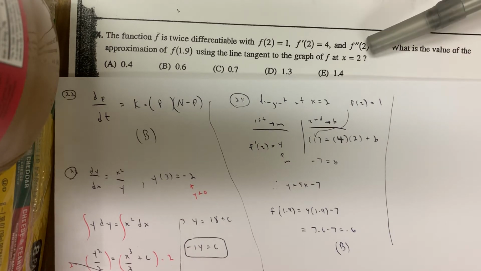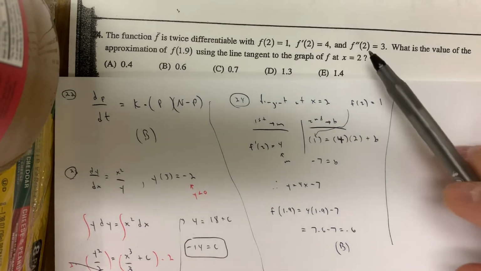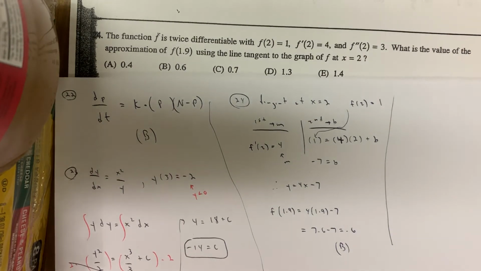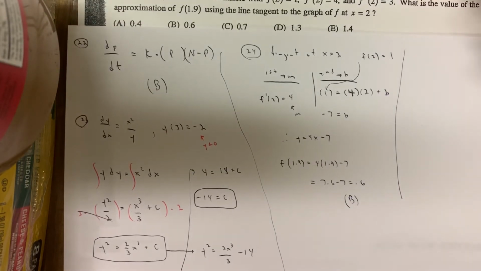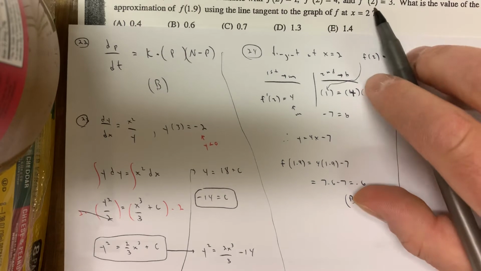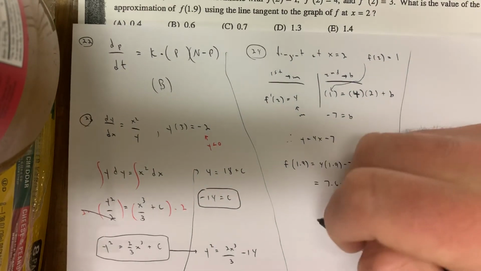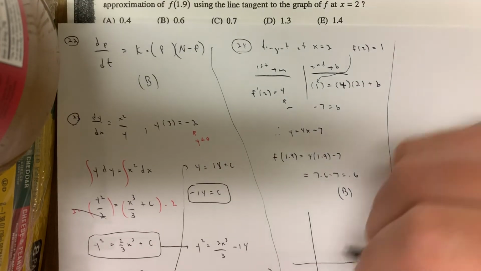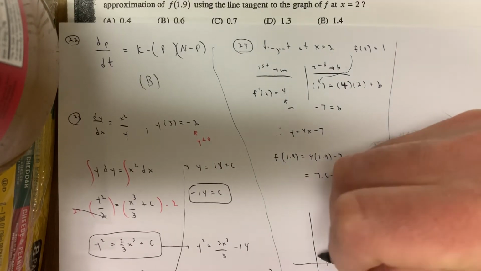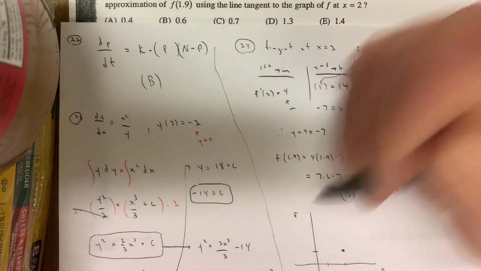Some people realize, hey, why do they tell you f prime of 2 is equal to 3? They don't often give you extra information that you don't need. Here you don't need it. But I have a theory about this question. I think that originally they were going to ask you something else here. You know, now that you know that f double prime of 2 is equal to 3, sometimes they ask you this. Sometimes when you get the approximation, I don't know what f looks like, but I know that at x equals 2, f is equal to 1. So I know the point (2, 1) lies on the graph of the function f.